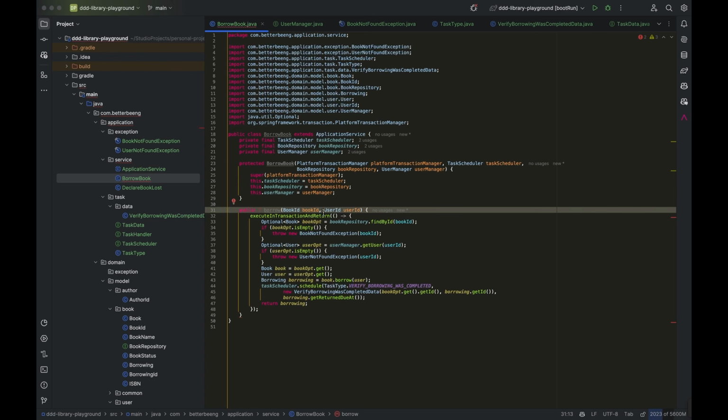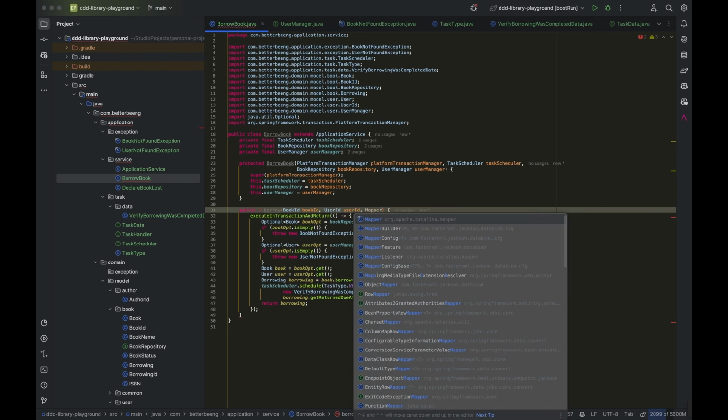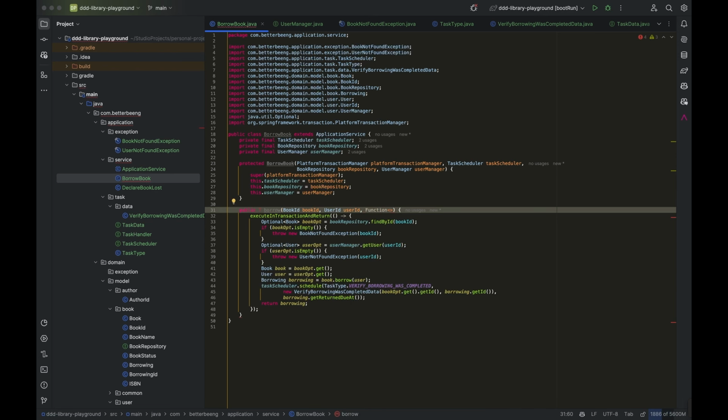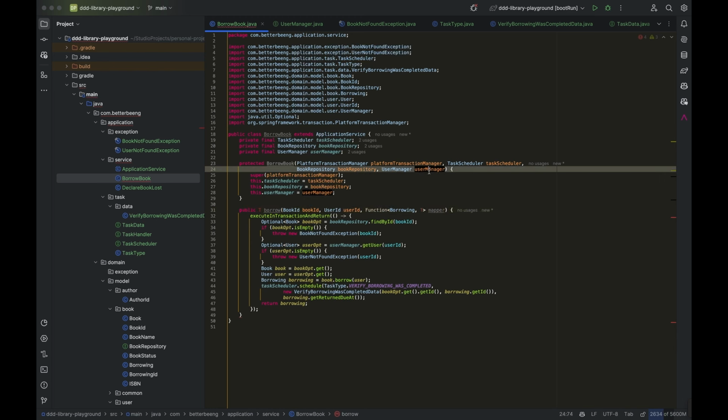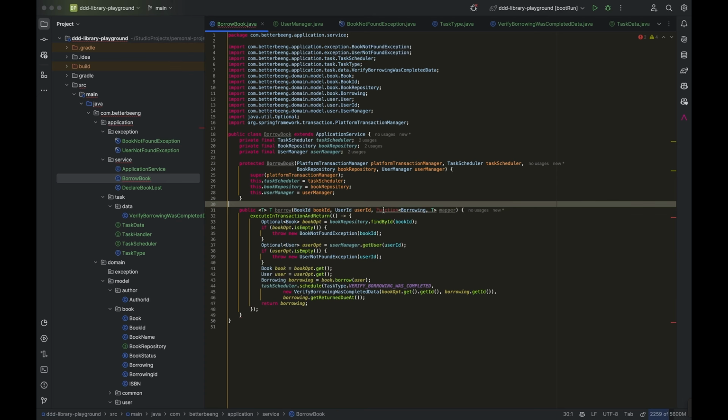And then we're going to require the consumer to pass in a mapping function that maps a domain object to whatever you want.